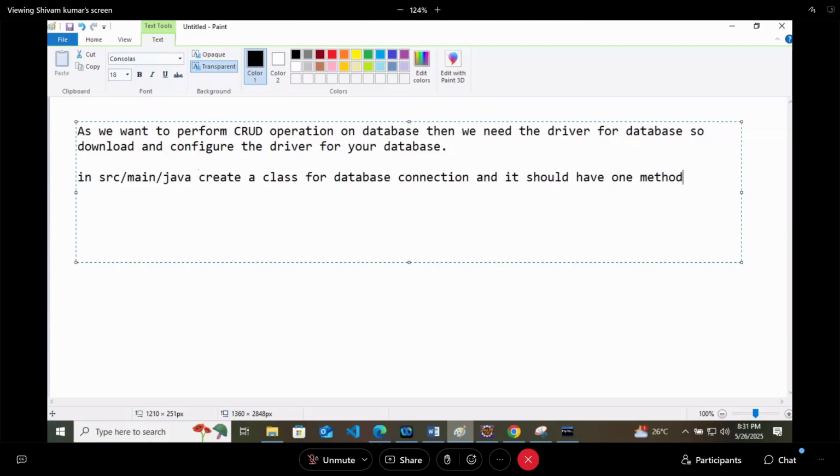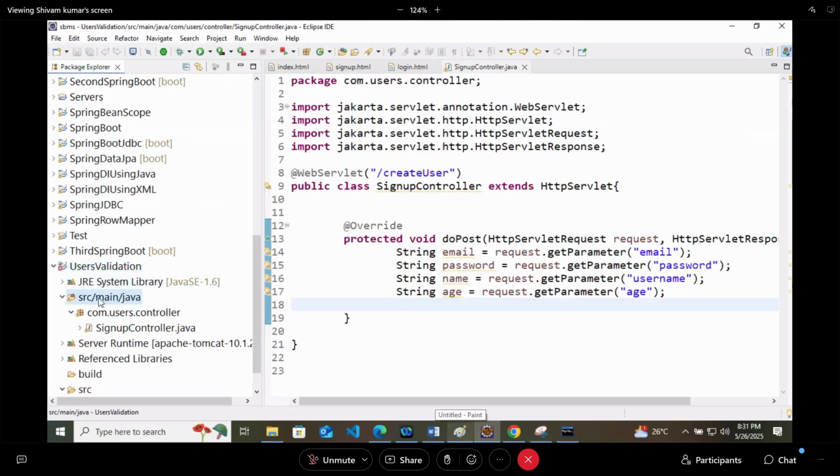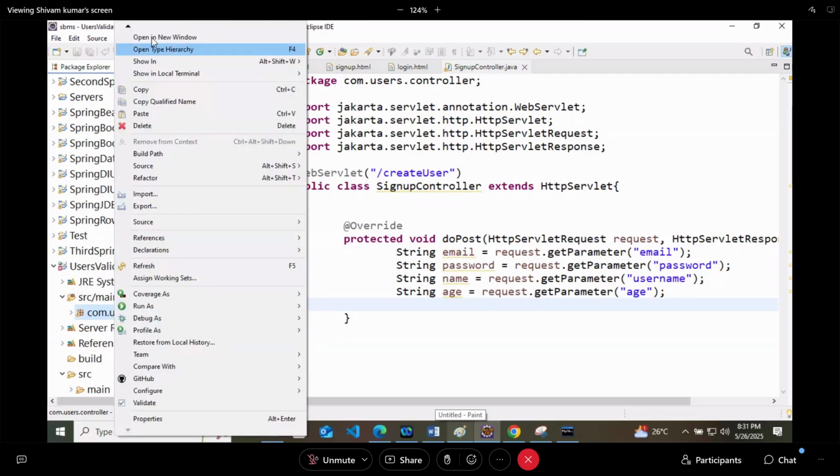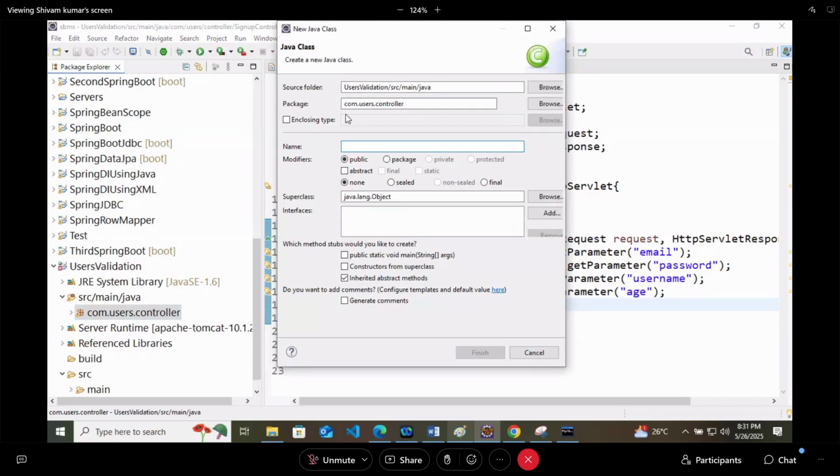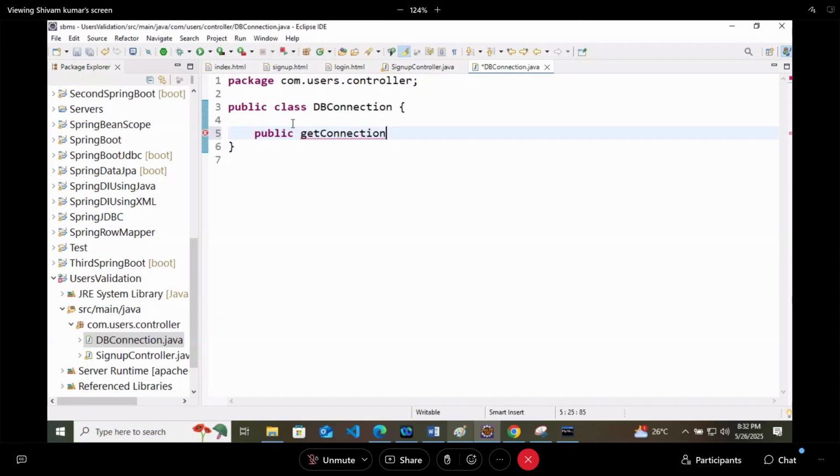Class name like db connection, and whatever your steps are, you can do those steps. Here I will create a public method named get connection, or you can say create connection, and this method should return the connection only.